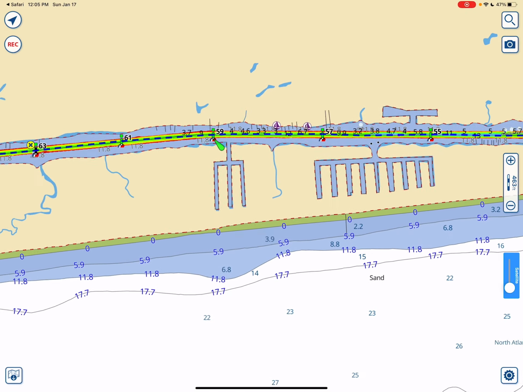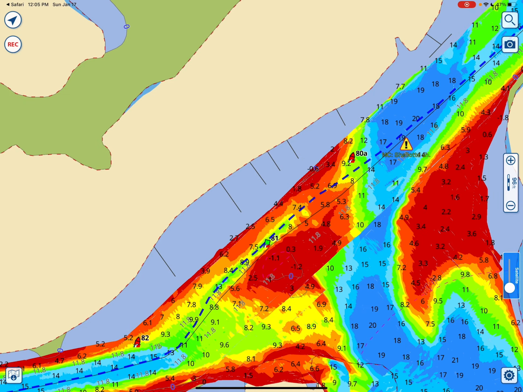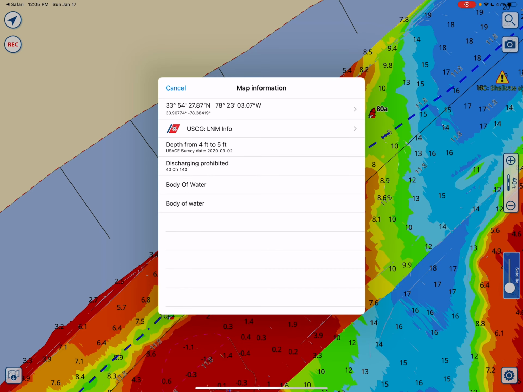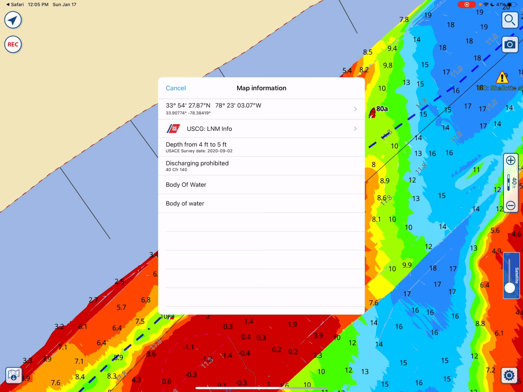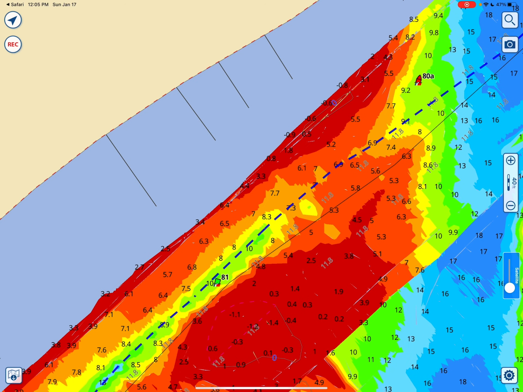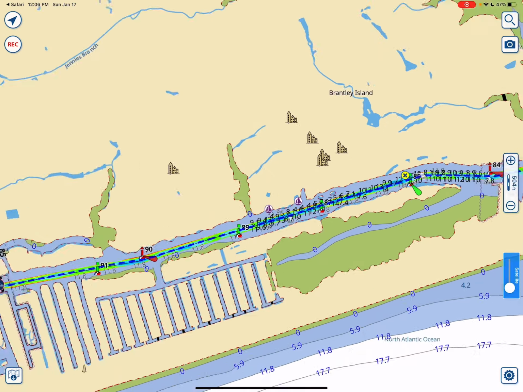And you go on to the next one, which is Shallow, which is right here. And you've got to thread the needle. You see you're getting down to 5 feet, 6 feet, and this one is kind of an old survey. Let's tap it and see what it is. See, the date of survey was 9/2/2020, so it's already, what, 4 or 5 months old. So you can expect the survey depths to actually be worse than what you see there. But nonetheless, the blue line takes you through the deepest part. Okay, moving onward.